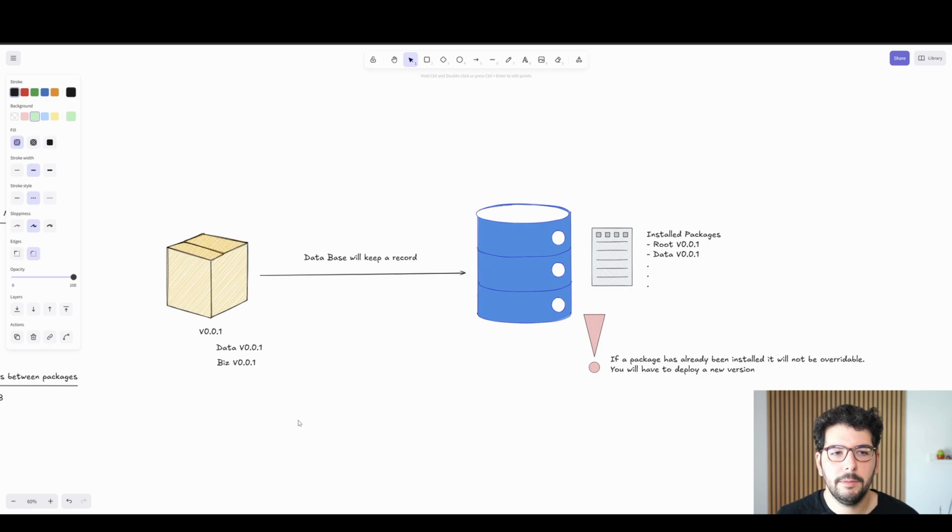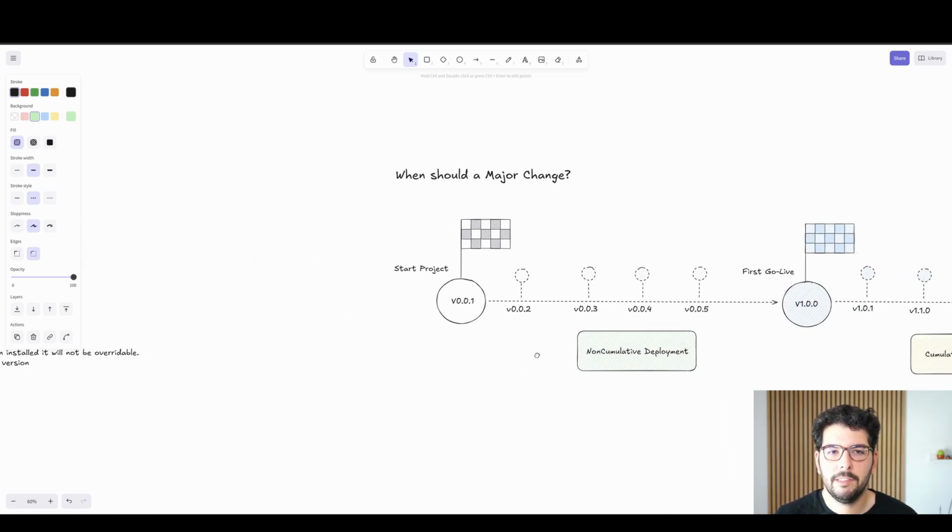An important question here is that the database is actually keeping track of all of this. So your database knows what the packages that were installed were. So for example, if in my first sprint I did an installation of version 0.0.1 and I want to keep my database, when I install version 0.0.2, it will actually know that I have installed version 0.0.1 and will only install version 0.0.2. Okay, so basically the database is enforcing that you can't override previously installed versions. Okay, so you can only install forward. So let's see an example of this in a project.